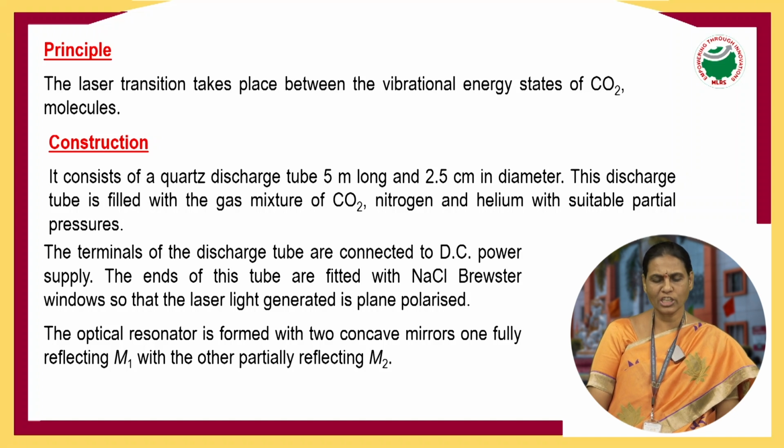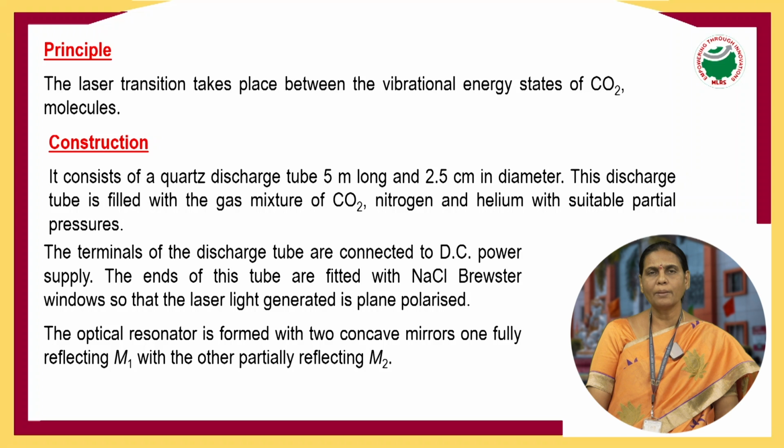Next, what is the construction of this one? It consists of a quartz glass tube which has some length, that is 5 centimeters length and 2.5 centimeters in diameter. And this glass tube is filled with carbon dioxide. CO2 gas is filled in that glass tube. Now, in order to go for the excitation, here also we are using some other supporting gases. That is, one is nitrogen gas and one is helium gas.